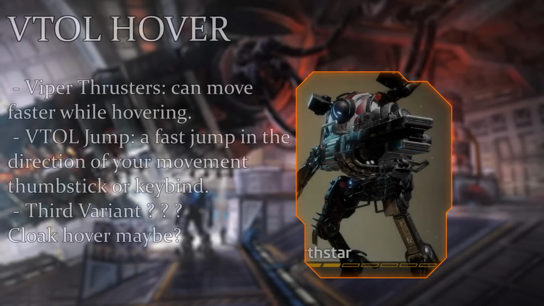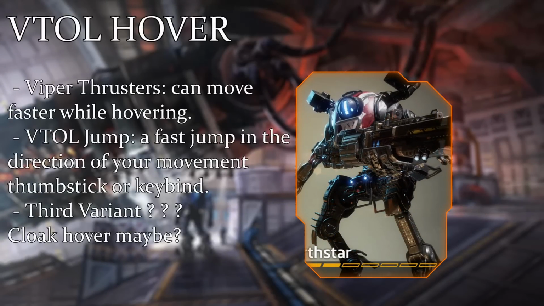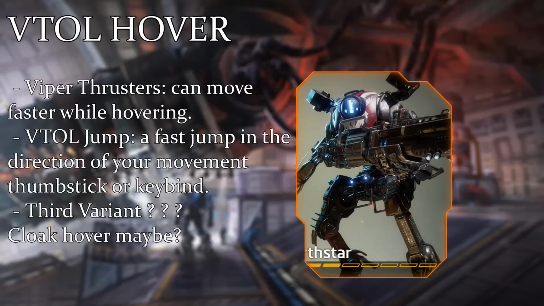The 2 variants I've thought of are Viper Thrusters and VTOL Jump. Viper Thrusters would work the same way they do in Titanfall 2, increasing your movement speed while hovering. VTOL Jump, however, would function entirely differently.